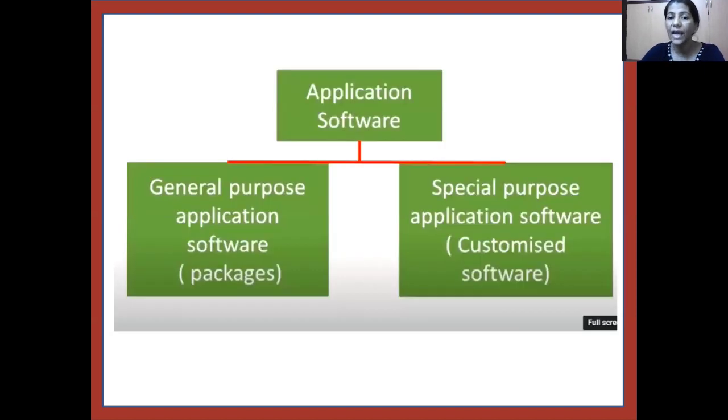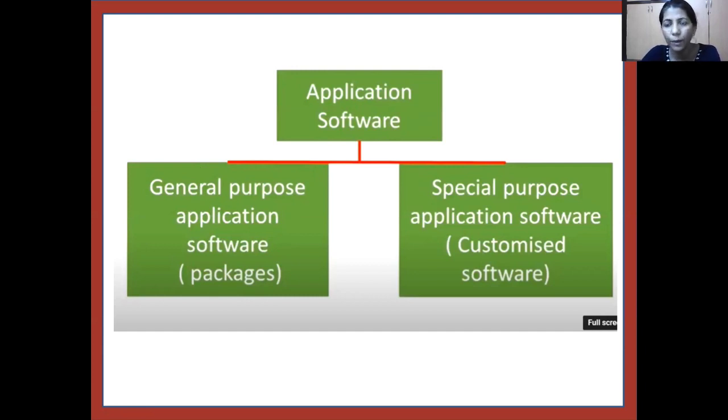But as we have talked about, application software is further divided into two parts. One is general purpose application software and another is special purpose application software. So what is the difference between these two? If we talk about general purpose application software, these are made to perform a particular task, but they fulfill the needs of most of the users.